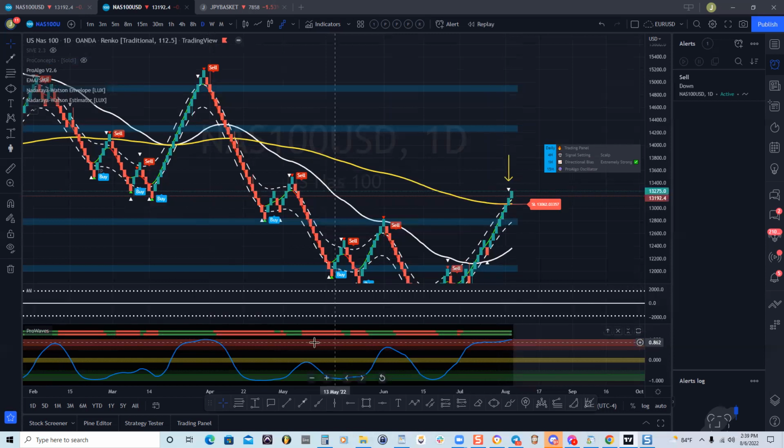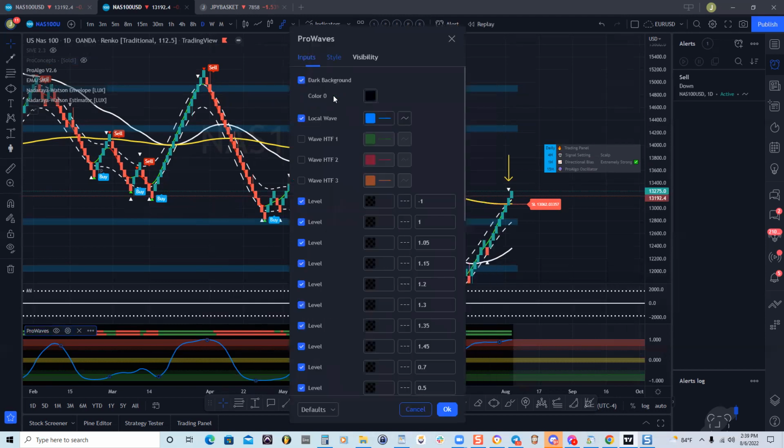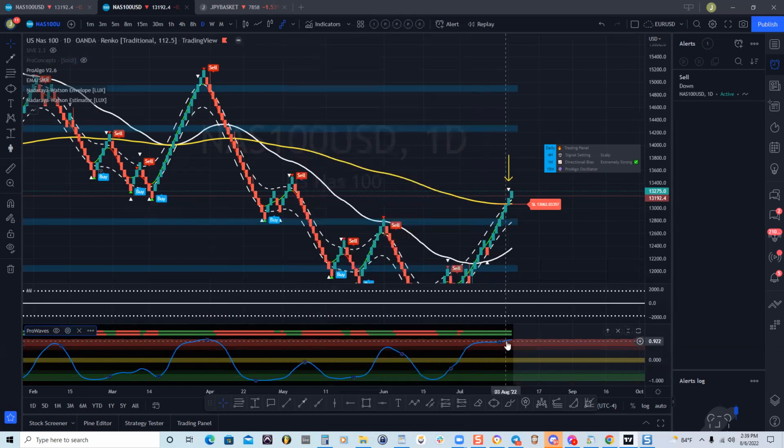Excuse me, I was on a call with Debbie, and she said, hey, you got all these lines here on this pro waves. So I had all these lines here. These are just different time frames of waves. It gets kind of tricky. She said take all that stuff off, and then you use it as an RSI. So this is a fancy RSI right here. The fancy RSI always told me that it's overbought. So here's one confluence: overbought.